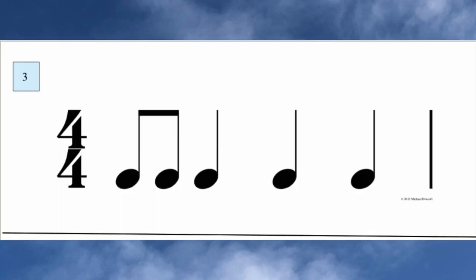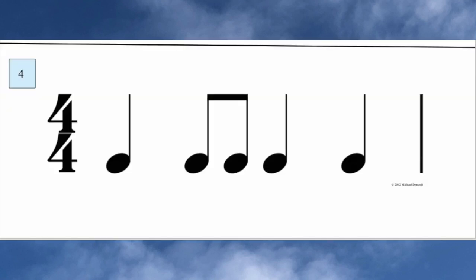In rhythm number 3, the first beat is a ti-ti followed by 3 tas, or ti-ti, ta, ta, ta, ti-ti, ta, ta, ta. And in rhythm number 4, the first beat is a quarter note followed by 2 eighth notes and winding up with 2 quarter notes, or ta, ti-ti, ta, ta, ta, ti-ti, ta, ta. And notice how I'm giving the first beat of each measure more emphasis.